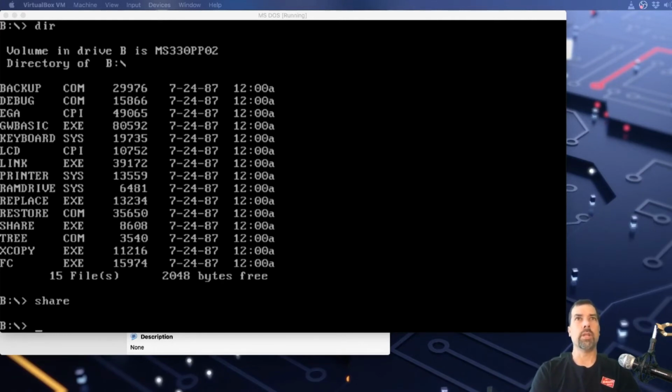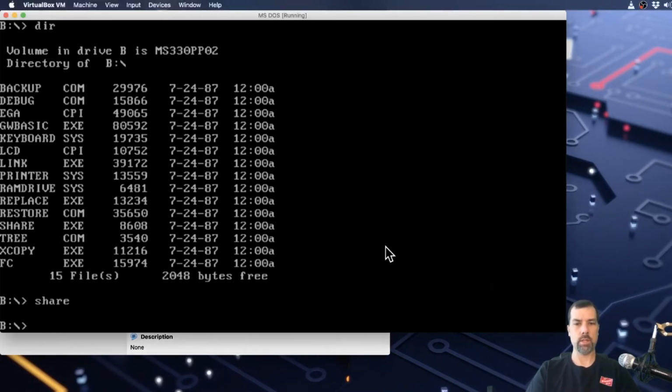And you can then go to another program somewhere else and open that file a second time, but the two programs would need to cooperate with each other, and that's where share comes in. Ordinarily, WordPerfect would lock the file, and if somebody else tried to open it, it would not allow them to open it. Which is great. It would say, can't access the file, and you would know that it was in use. But share would allow the file to be accessed multiple times by different programs, and you could get yourself into a lot of trouble.